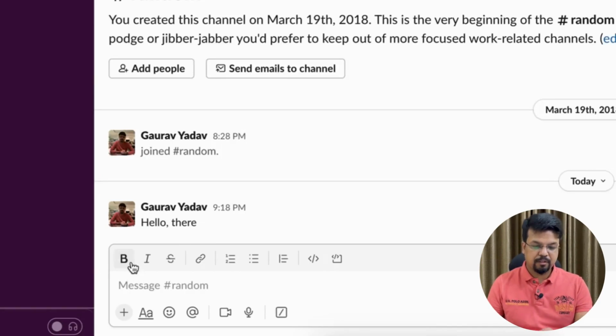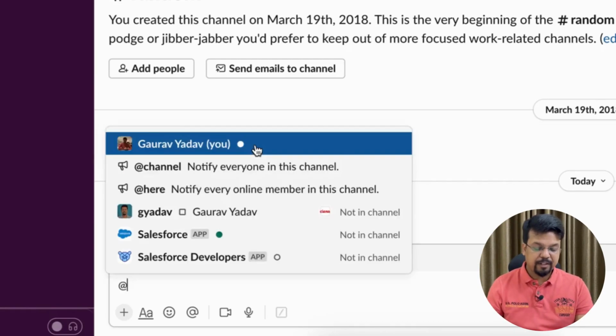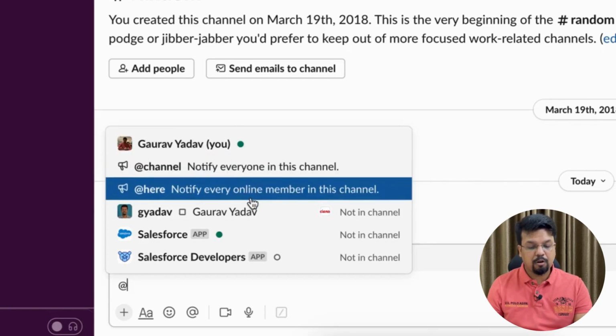It will send the message to the complete group and the group will get the notification. Again, whether they get the notification or not depends on their notification settings. But in Slack we have two ways of forcefully notifying users. So there are two annotations. @here will notify every online team member in this channel at this moment, and @channel notifies everyone in this channel.